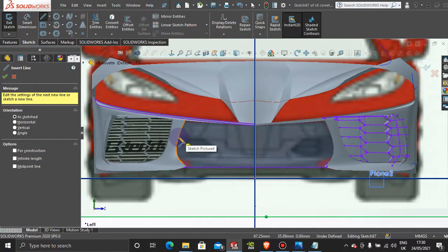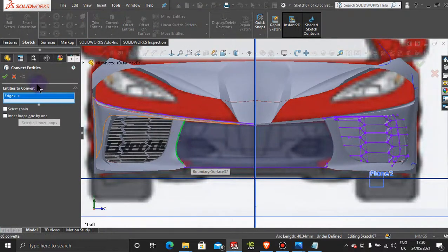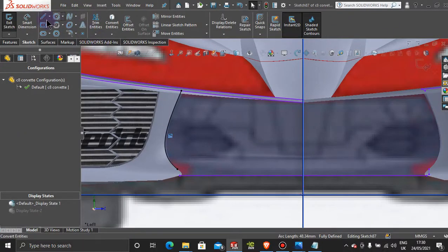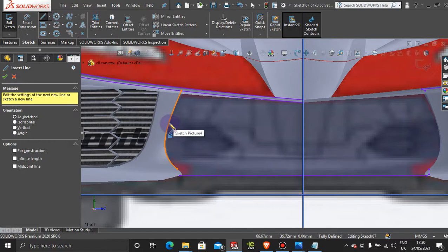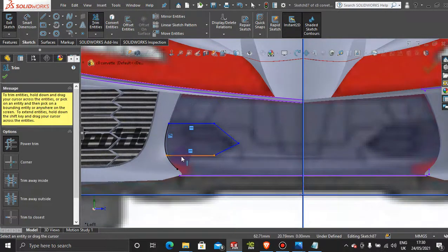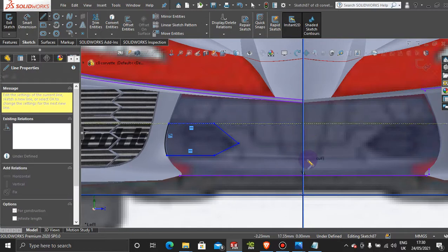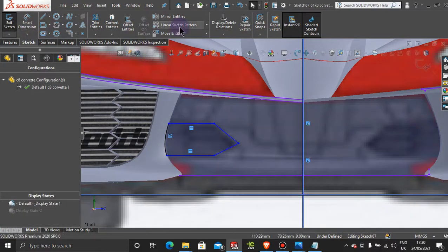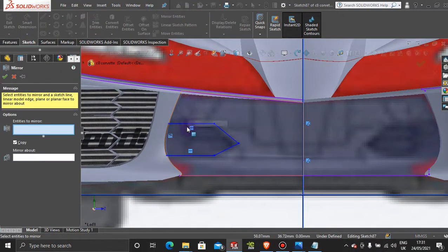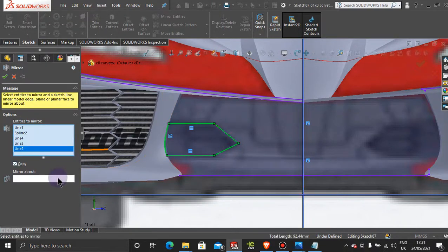Let's grab a line, and then first let's convert this section here, and then let's grab a line from here down to this area. That edge, and then I'll cut the rest out. Okay, let's make a center line here, and then mirror over, mirror entities, about this line.